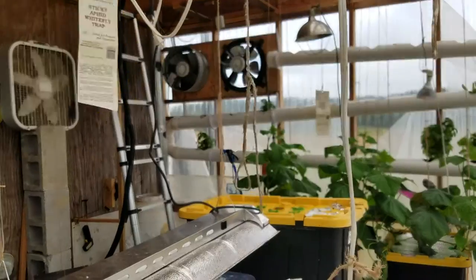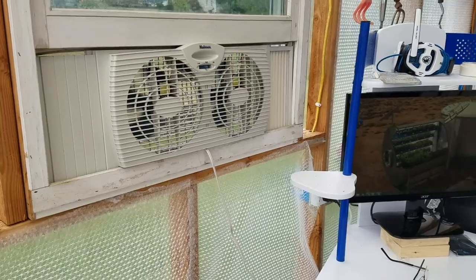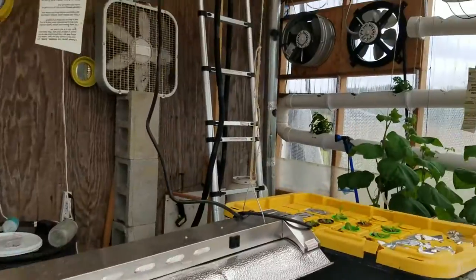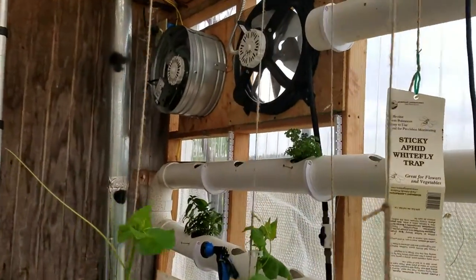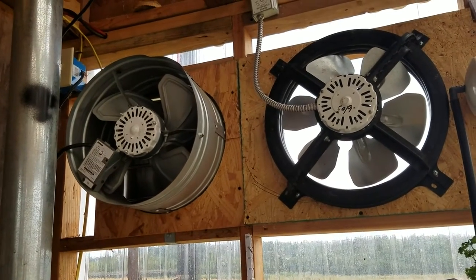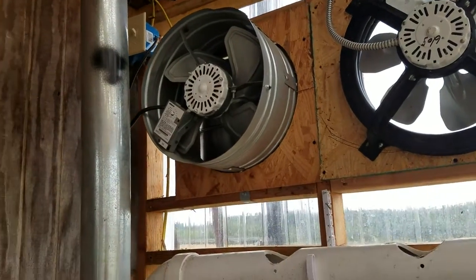The other lesson we learned last year was getting more cooler air into the greenhouse. We got one of these cheaper window units from Walmart — it has a high and a low setting, and that's really helping get cooler air in. This year we also bought a second attic fan at a yard sale. The one on the left cost over a hundred dollars with everything; the one on the right cost twenty dollars — so yay yard sales. They're both on thermostats, so when the room is too warm these fans kick on and help exhaust that warmer air out.